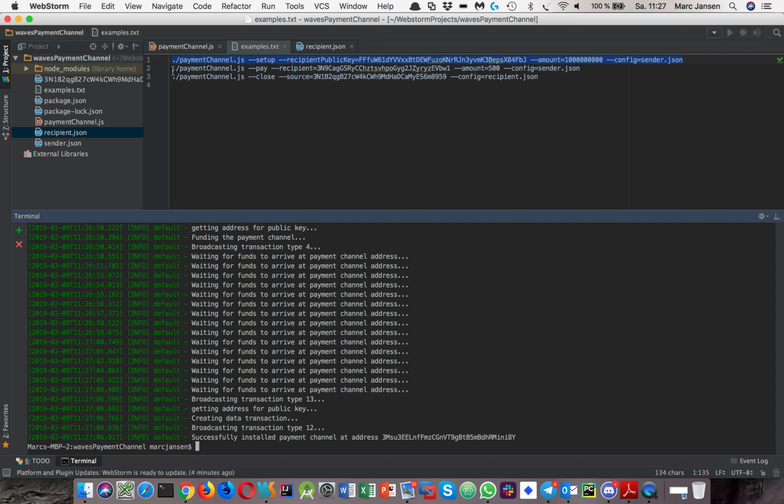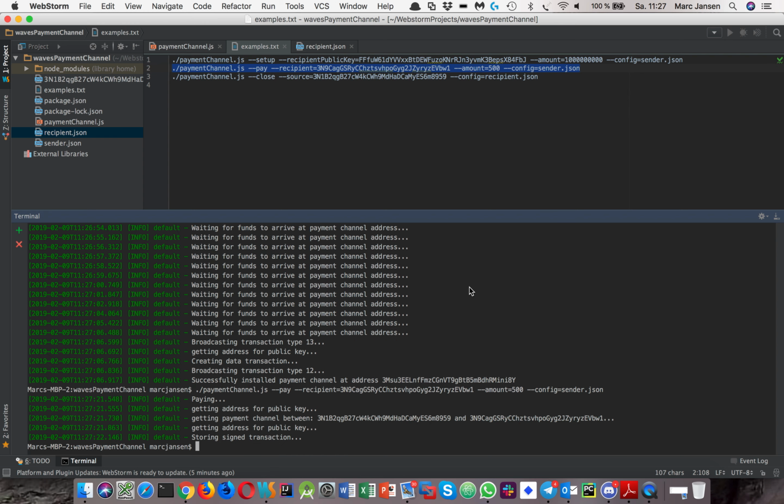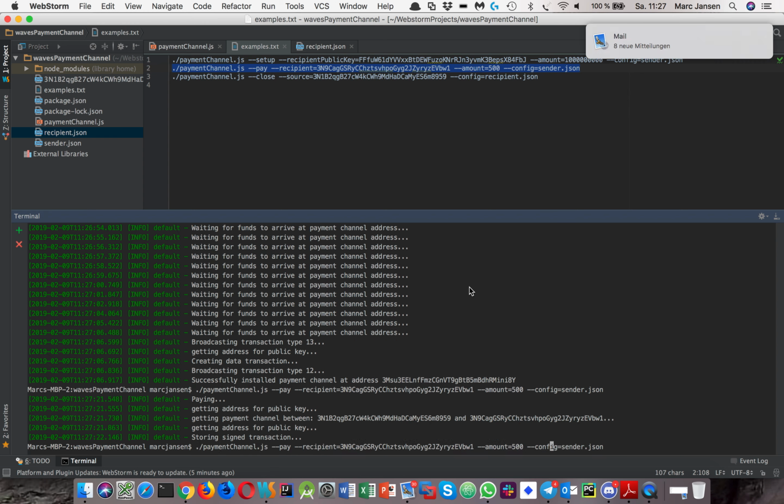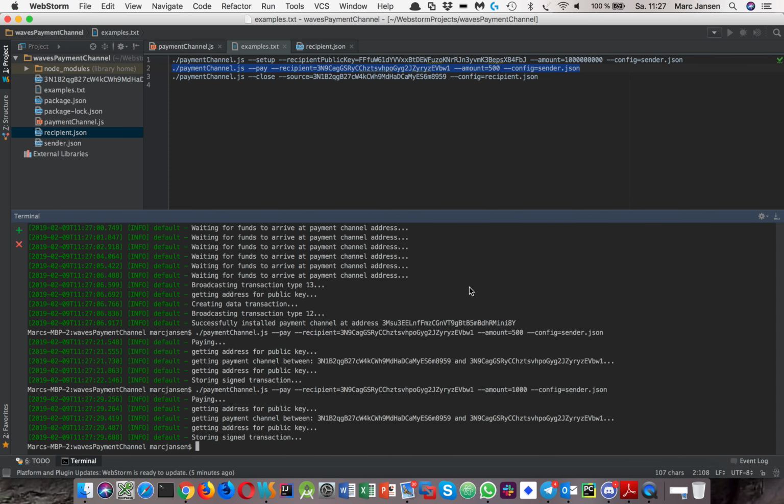And now the sender can send payments to the recipient. However often he wants. So first he sends 500 wavelets. Let's say afterwards he sends like 1,000 wavelets.